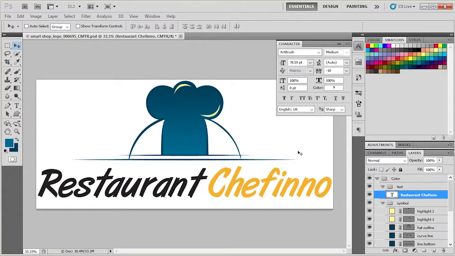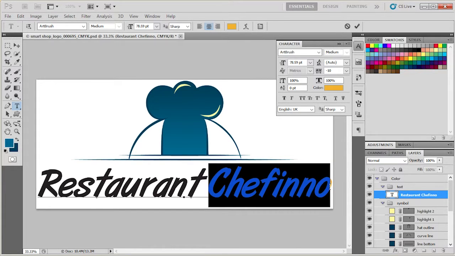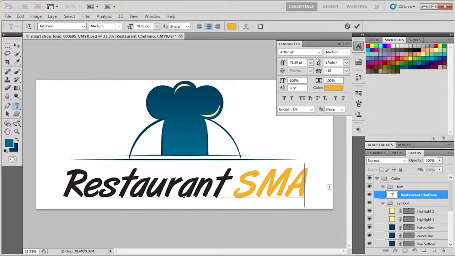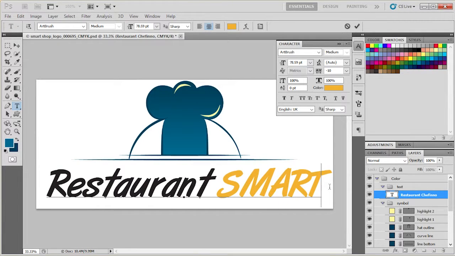Now, let's select the text that you want to edit. You can either double click on the text layer, and it will automatically select all the text, or you can select the Type tool here from the Tools panel and select the part of the text that you want to change. Select it, type in your own text, and voila, you're done.